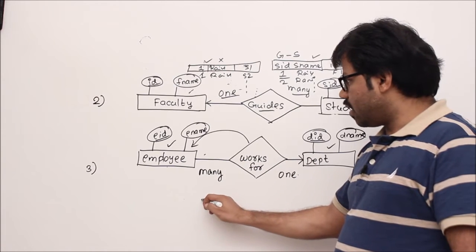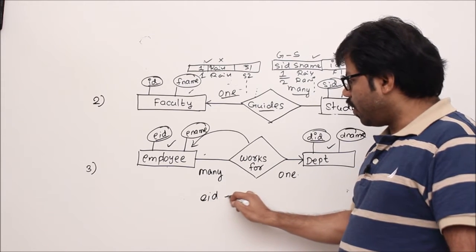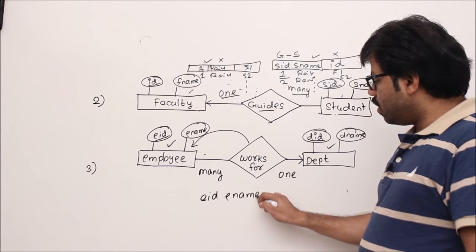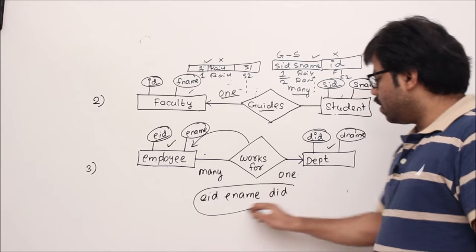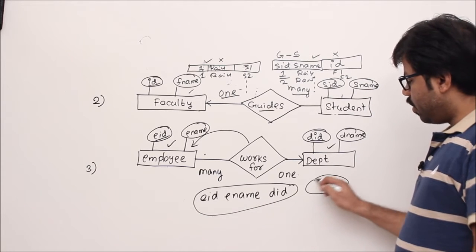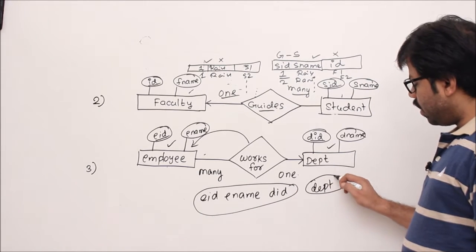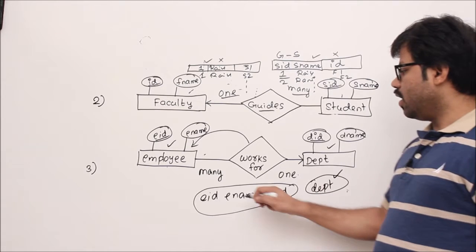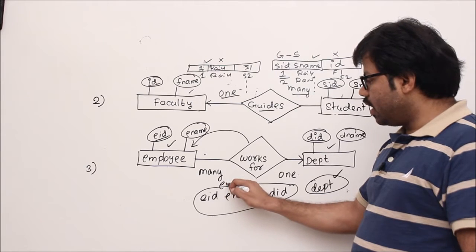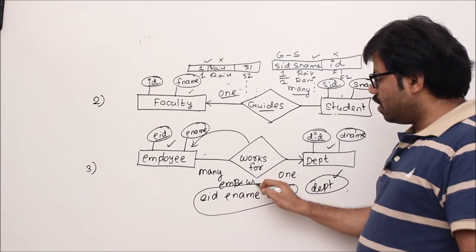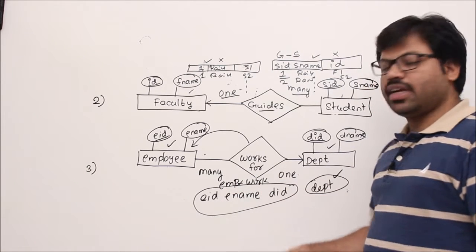So like this example, employee ID, employee name, along with that we write department ID. This is one table. Second table is directly the department table. I can say that the department table is representing department information, and the employee table, that means now it's no more just an employee table, it is the employee works relation. That means we store all the employees and where they work.